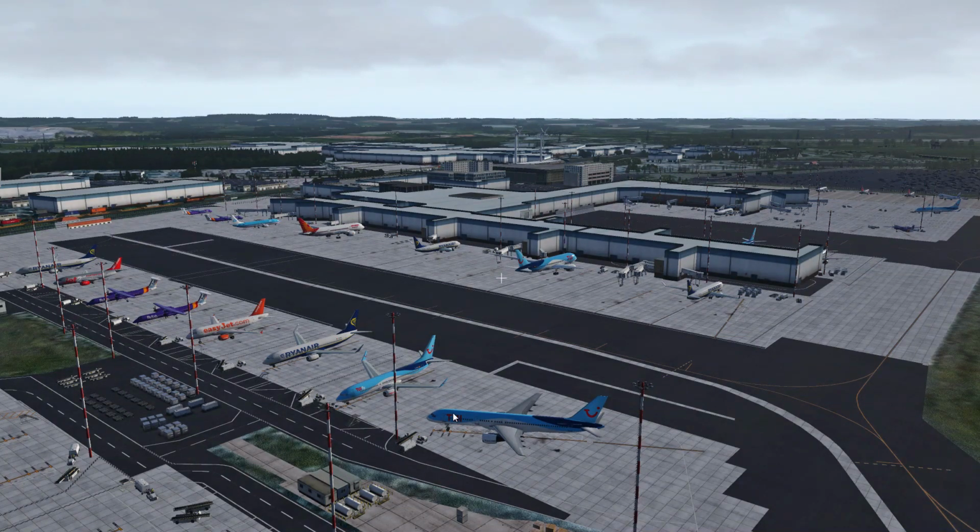Do I recommend this product? I do. I certainly recommend this product if you like flying around and you feel that there is a bit of emptiness in your X-Plane install. It's not a huge product, 1.2 gigabytes, so certainly not large at all, but it does bring a lot to X-Plane, and I'm really glad that JustFlight went ahead and made this.